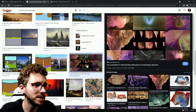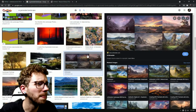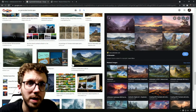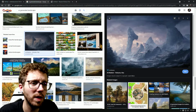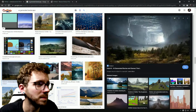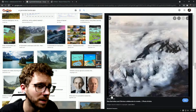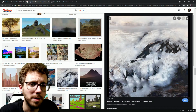There's some interesting things here. However, to be honest, I wanted to have a bit more control over what images I gave to it. Some of these are interesting, but they look like they're just designed, not AI. That's interesting. That's kind of cool. That looks like it's AI inspired or AI created, I should say. That looks like it's just a painting. I don't know. I'm going to keep looking.